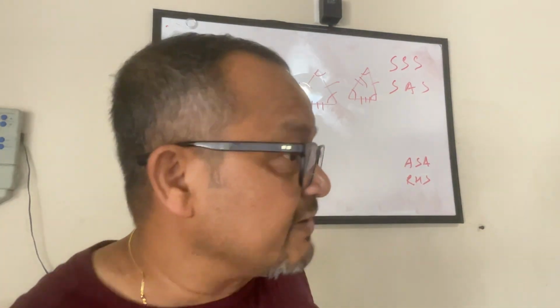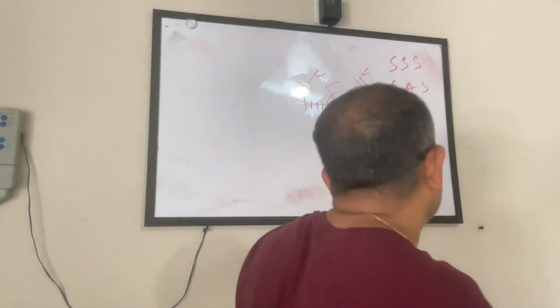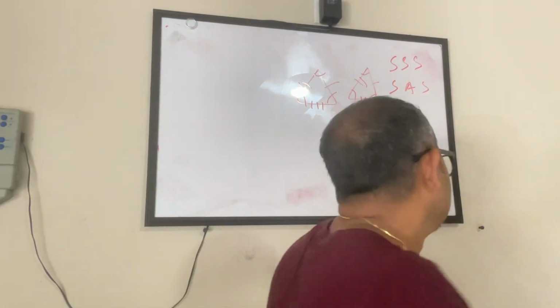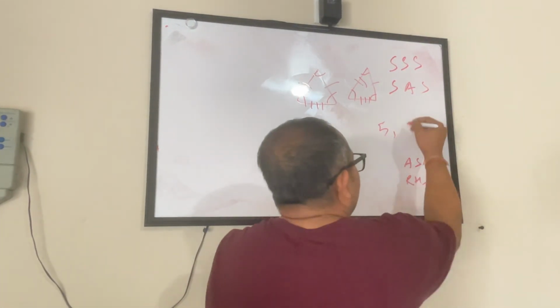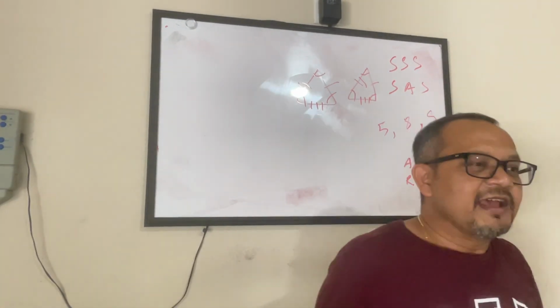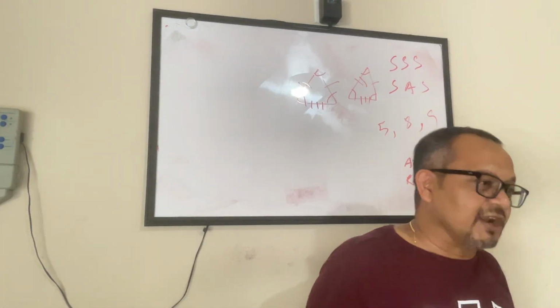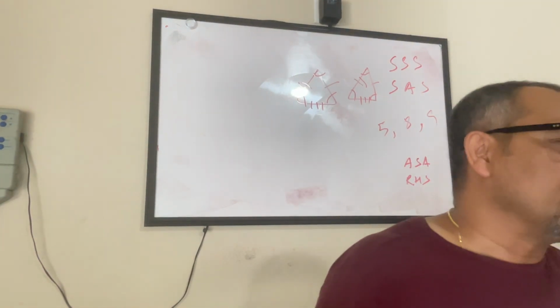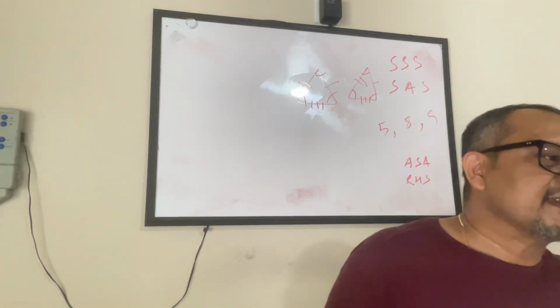And we also saw how to prove that, right? When I asked you guys, can you draw two triangles with lengths 5, 8 and 9? And you guys came back to me apologizing, saying, sorry sir, we cannot do that. Not because we don't know how to draw a triangle, but because there is no way I can draw it.